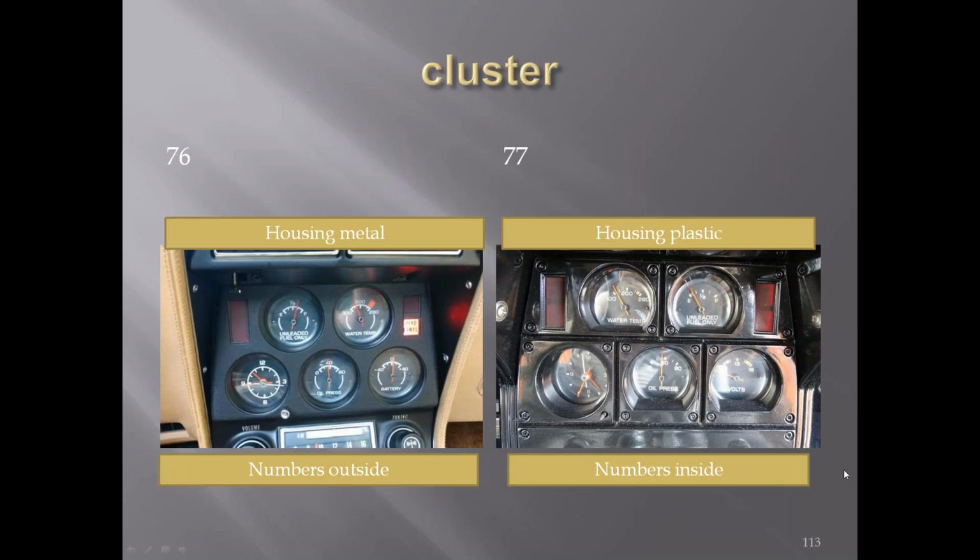'76 versus '77 gauges. You can see here there's a metal housing in the '68 through '76, and in '77 it went to a plastic housing. You can also see that the numbering is on the outside of the circles in the earlier cars, versus there are actually no circles here. There's just the numbers with the lettering and numbers on the inside.